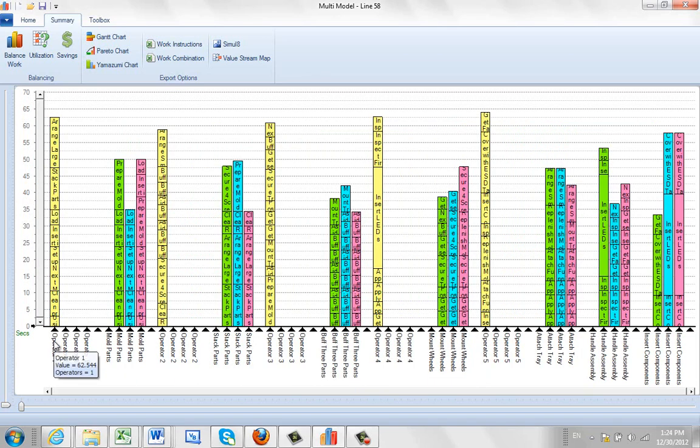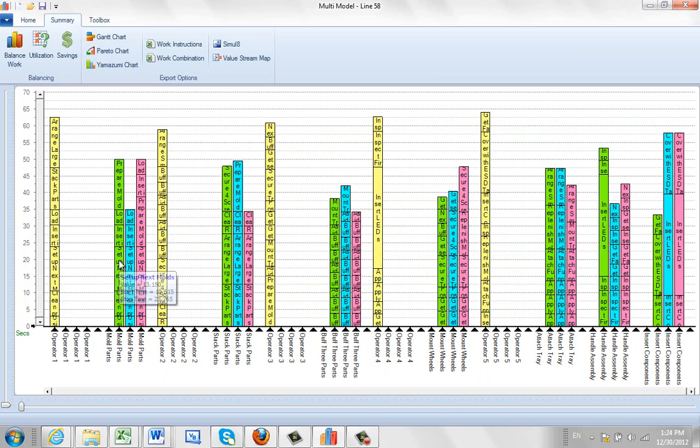It's now created an operator 1, which is really our old mold parts. So it's moved that one option in there. And I've only got 5 of these. You can see 1, 2, 3, 4, 5. There's none left for the last 2 stations out here, which is a handle assembly and insert components.